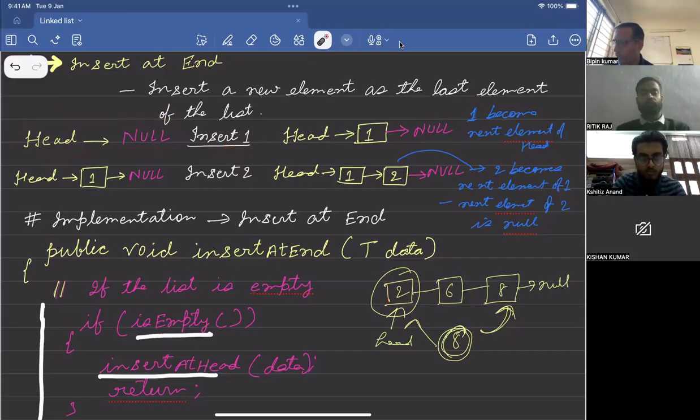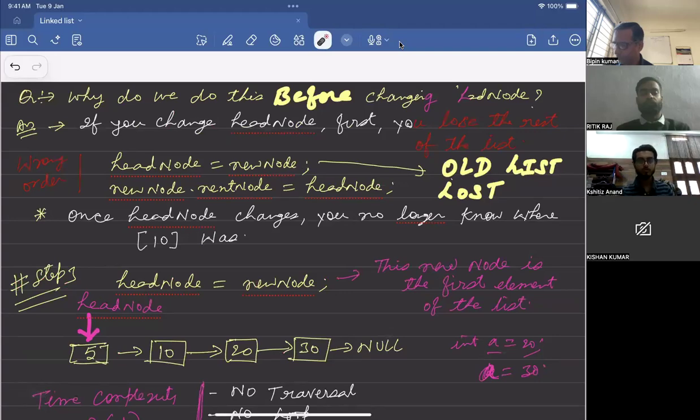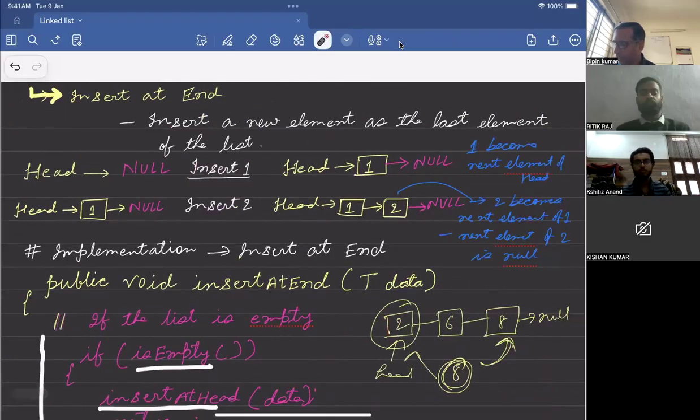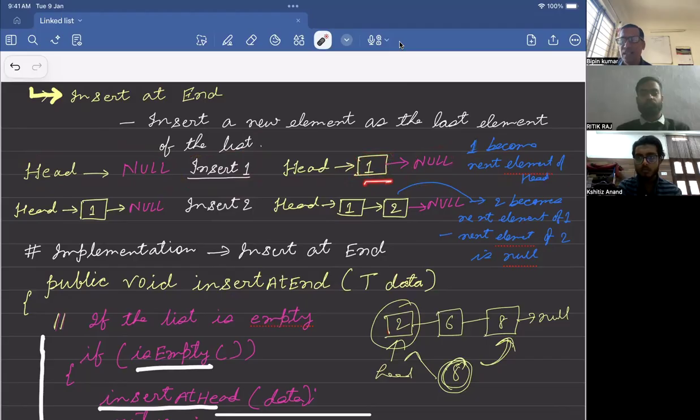Now what are we going to insert? We are going to insert one. What we have discussed is insertion at head. Okay, perfect. Now we are going to insert the value 1, right? So you are going to insert this value as the last element. Now your head points to null, and the next node will be null, right? That means it is the end of the list. Correct. 1 becomes the next element of head because initially you don't have any node in the list. So now when we insert 1, your head will point to this new node, and the next node of this new node will be null because that is the last node.